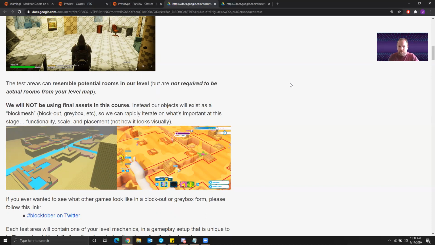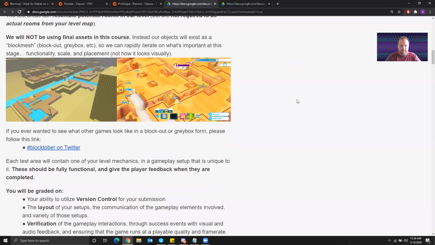Instead, our objects will exist as a block mesh or blockout or gray box or however you want to describe it. So we can rapidly iterate on what's important at this stage, which is functionality and scale and placement, but not how it looks visually. So as an example, I've got the Rabbids Mario game from Ubisoft on the right, final assets, and on the left, looks very similar.